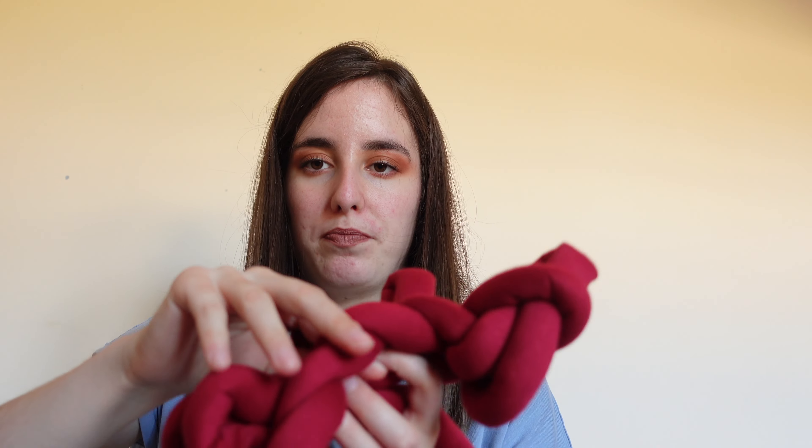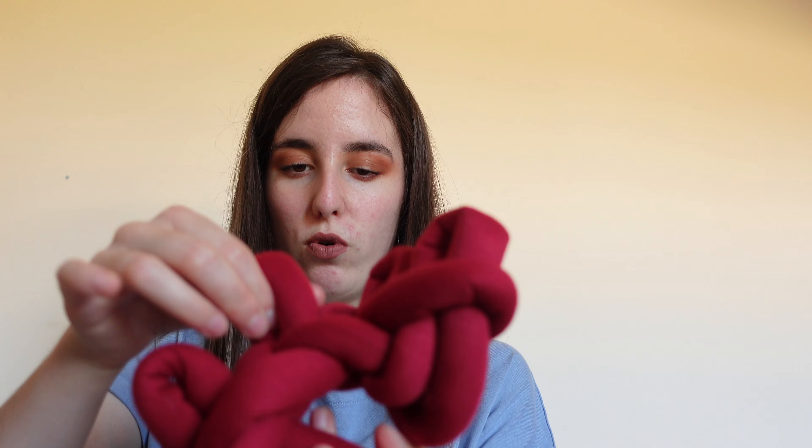Likewise this one — you'll then be feeling out where the other loop is, stretching a little bit, putting the yarn up and making a loop. That's what I'm assuming we're having to do next. So for the second one you're feeling where the hole is, putting a second loop up, so there's two loops. All the rest just have the one loop, and then you're just repeating that with all of the six.